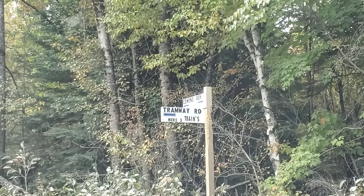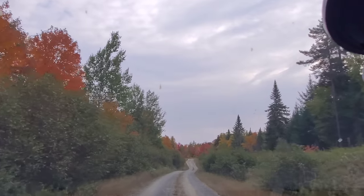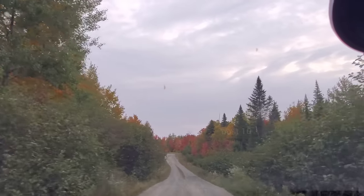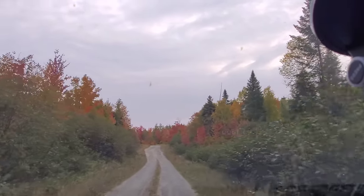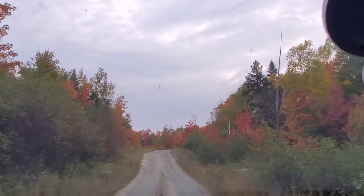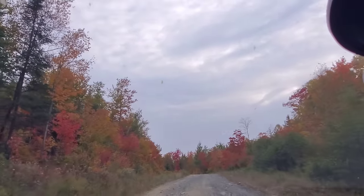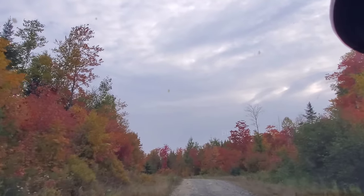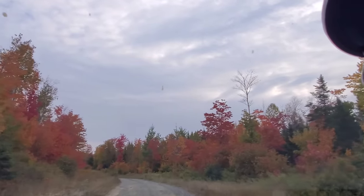We made it to the road. They really improved the roads since I was up here in the spring. It took about 4 hours from the pavement to get this far in the spring, but this time we were able to travel the speed limit between 40 and 50 miles an hour. It only took 2 hours to get to this point. Everything was super smooth until we got to this road going to the actual trains.